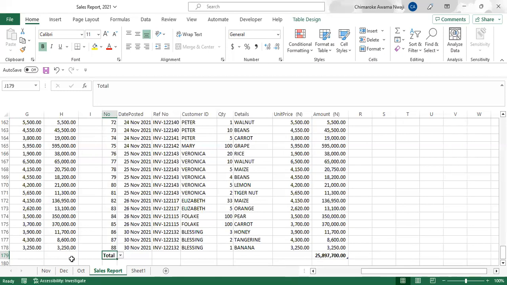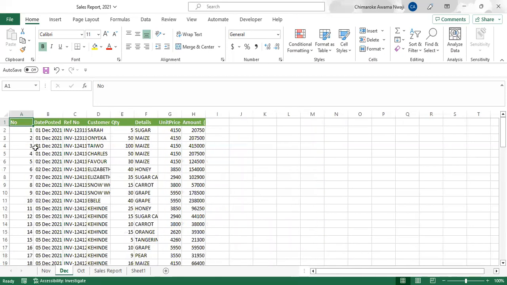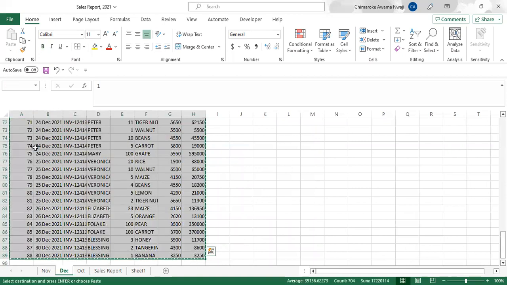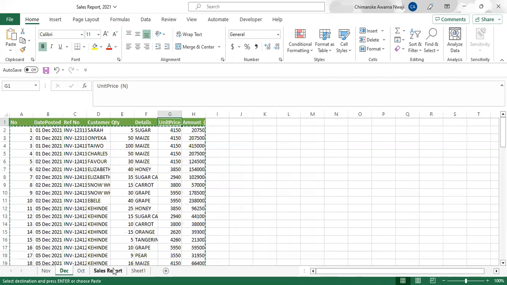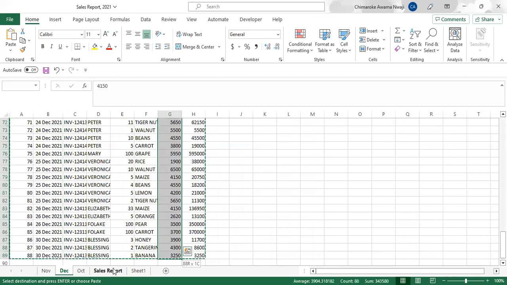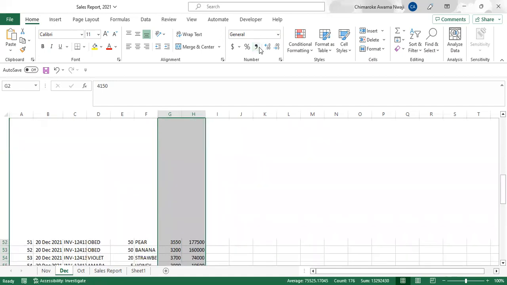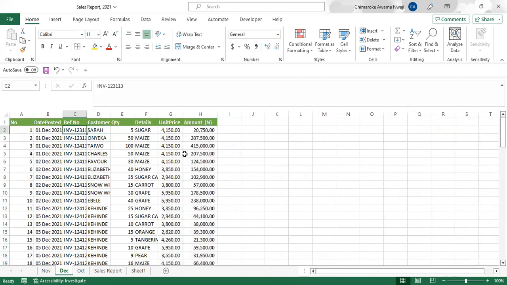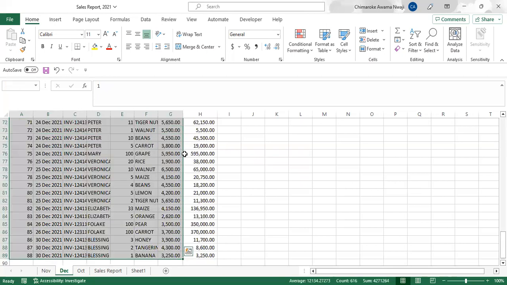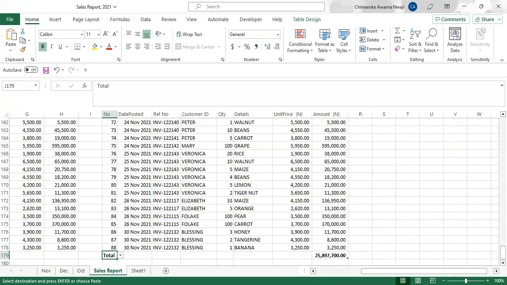Now let's look at December. I bring December, copy it down here. Okay, sorry. Let me do some formatting before I take it down. I'm going to format this. Okay. Then I'll copy only up to unit price. I won't copy the amount because I want it to calculate automatically.